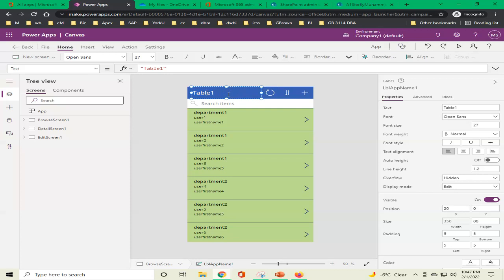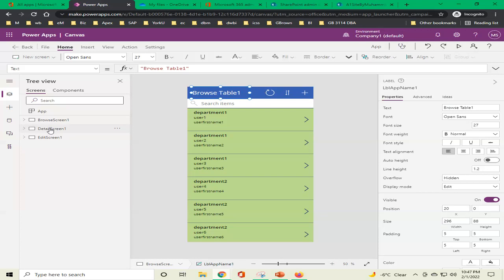How we can change it. Browse table one. Okay, so this is the first page.